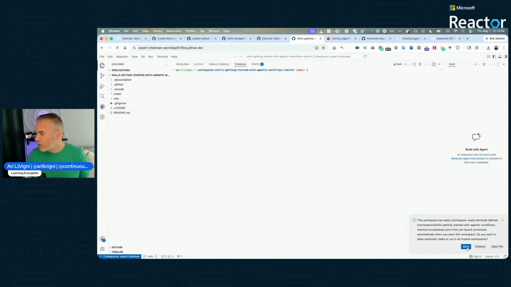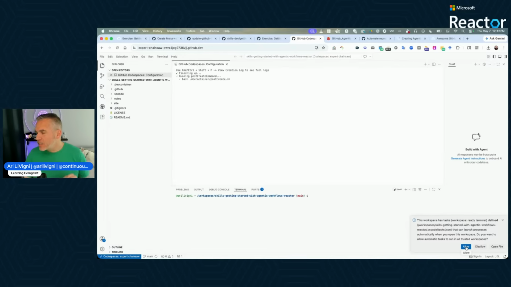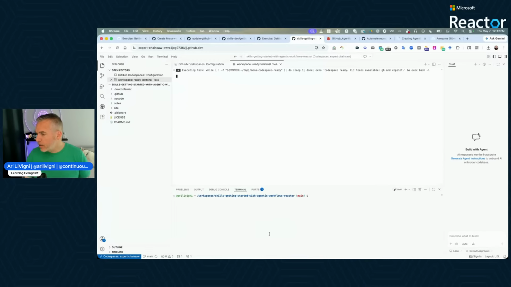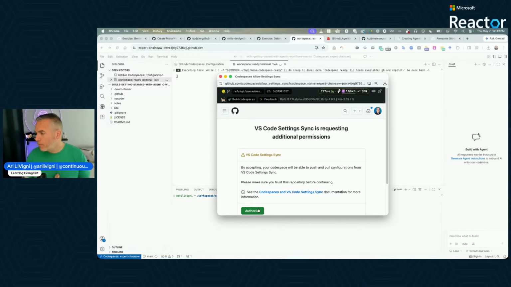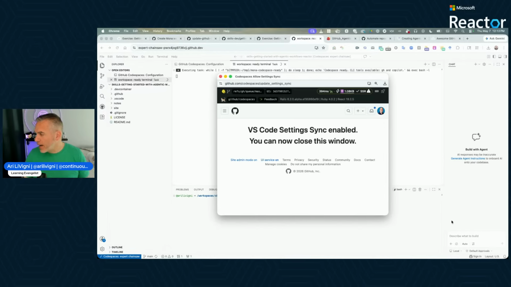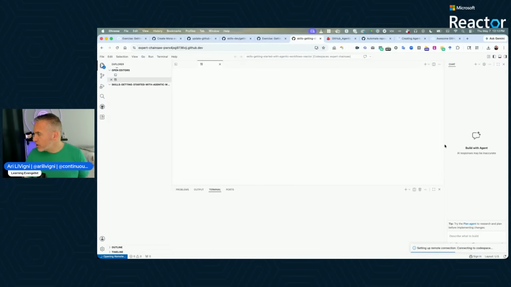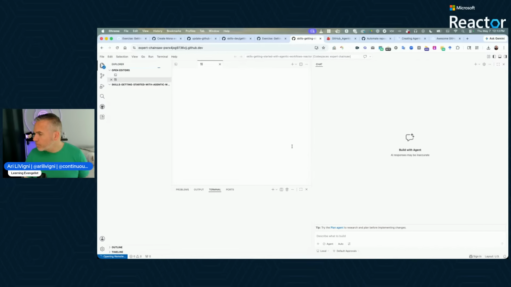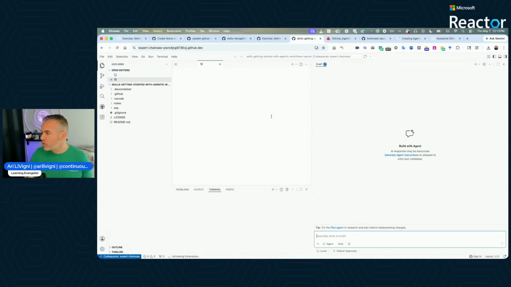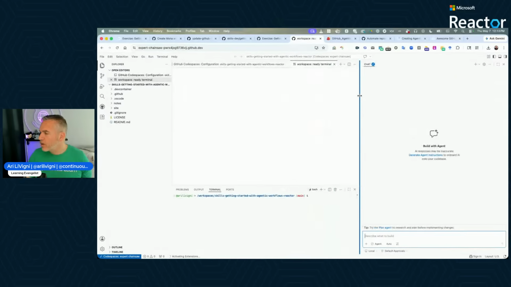When this comes up, I want to point out a couple things. I do have to add some notes, but you do want to click allow here. I also personally like to sync my settings for VS Code, just so I have exactly what I'm set up as and I'm signed in. I can now close this window. And now it'll just refresh the code space for us. I'm going to bring this over to show some things. As you can see, it's still coming up. Let me just give it a minute. It's still opening up, so that's okay. It's still doing its startup.